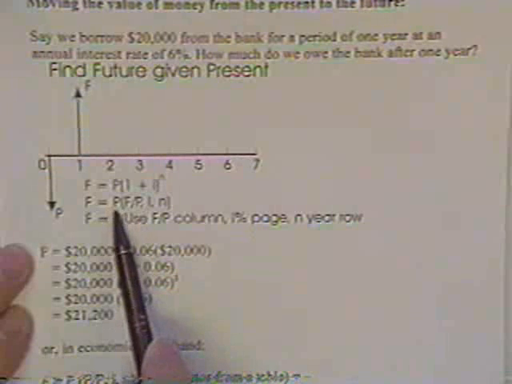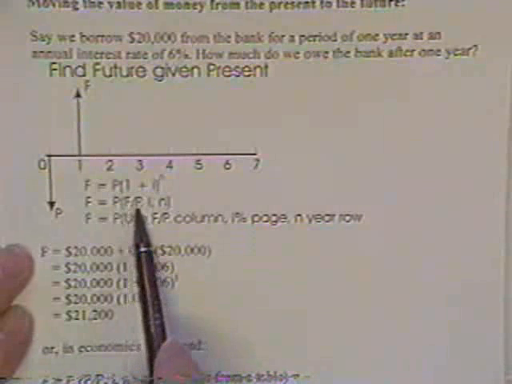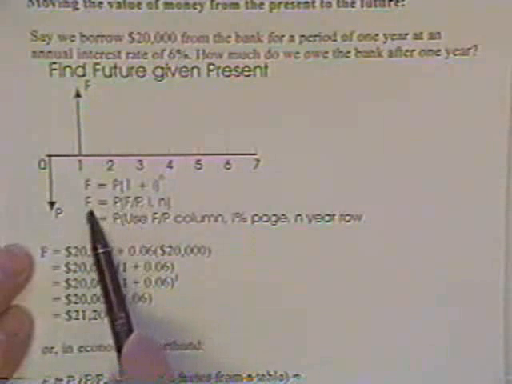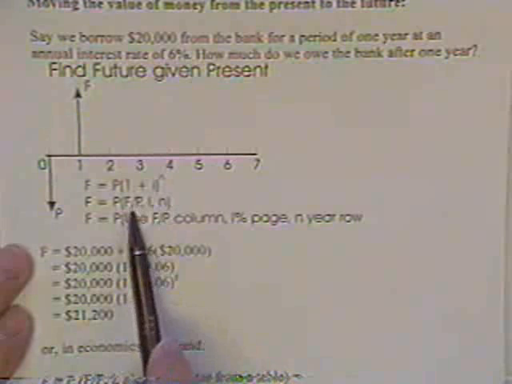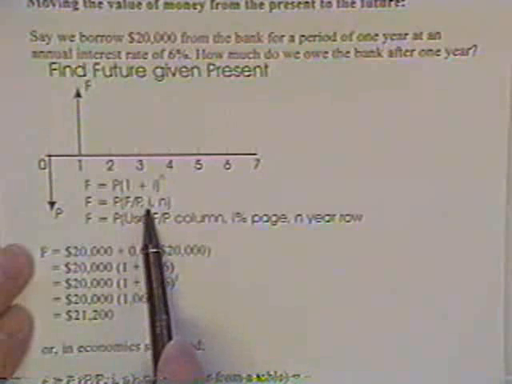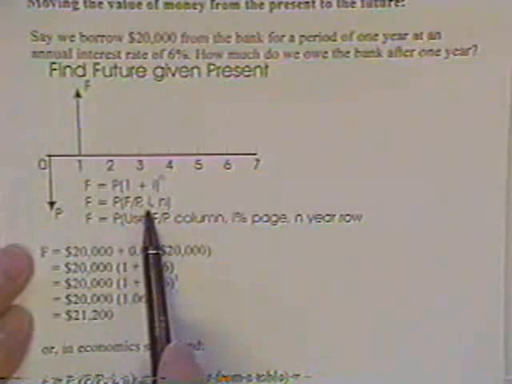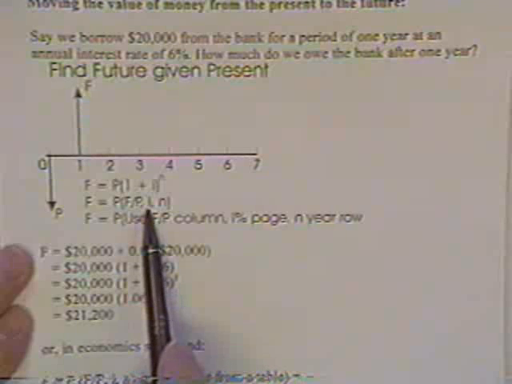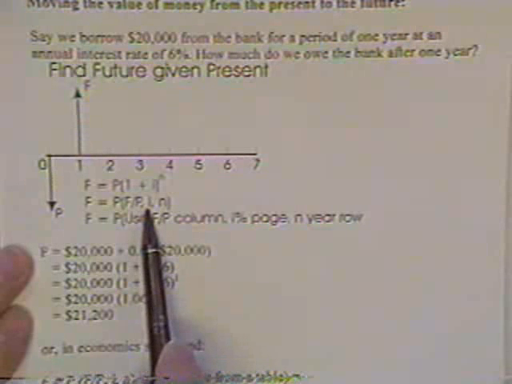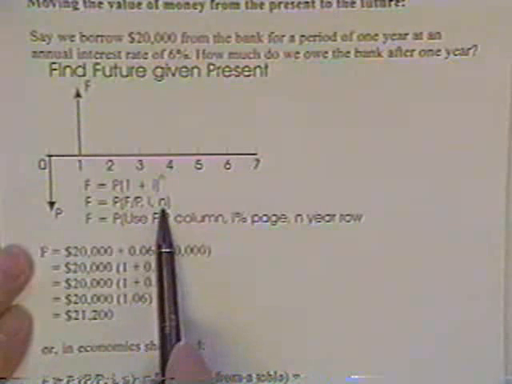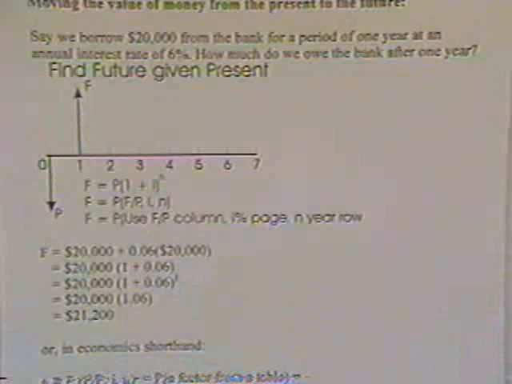If you're given P, you'd like to turn it into F, you know immediately go to the F over P column, because P looks like it cancels P, leaving you with F, and you want F. There's a little more to the factor than that. Another thing that influences the value of this factor is the interest rate which was used to calculate it. Obviously, if you're at 6%, 8%, 10%, you're going to have to use a different factor. This I value is in the table at the top of the page. They'll give you things for 2%, 4%, 6%. And then along the row, they'll give you the number of years, or the number of payment periods.